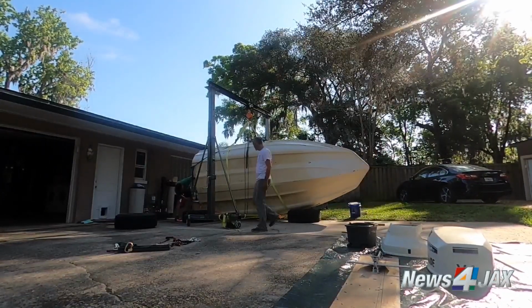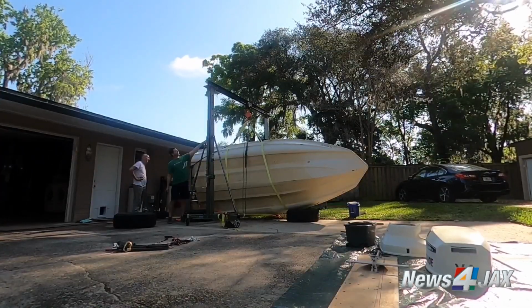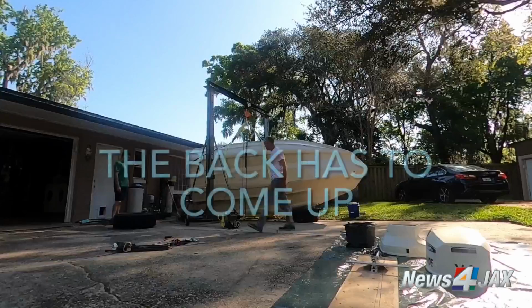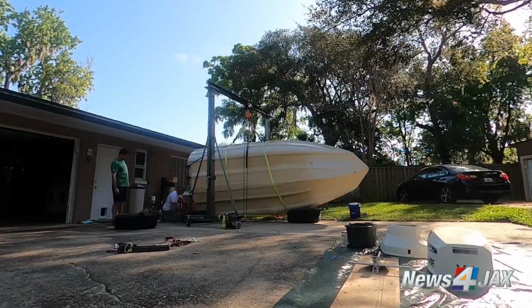So we put some plywood down, and we still weren't confident that it was going to clear without even rubbing the plywood, and I really didn't want to put pressure on where the clamshell comes together, the hull and the bottom of the boat and the top of the boat.